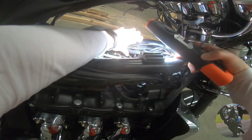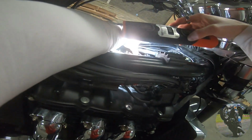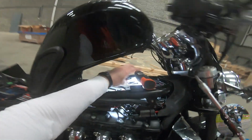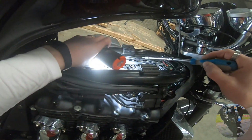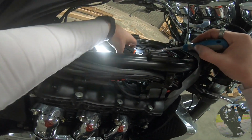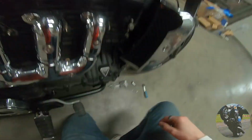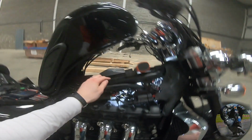Now there is another bolt holding the intake plenum down. It's in here somewhere. You can kind of see it there. Another awkward bastard to get to. So I'm going to need this again. Okay. Awkward fucker. And no washer with that one either. Goody. That means the washer's falling down there somewhere.